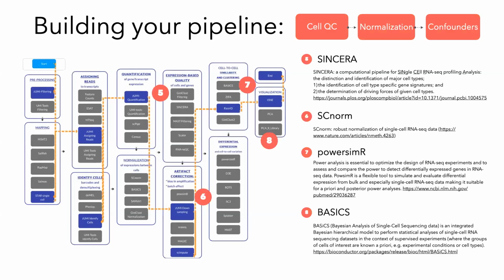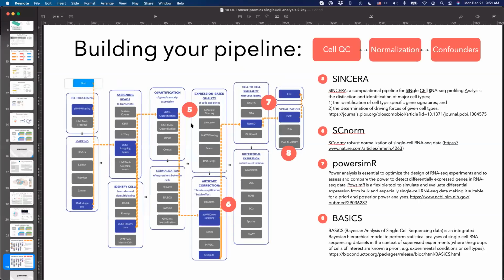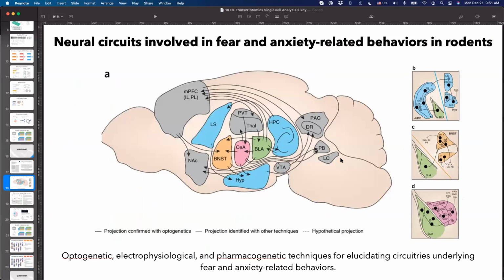In the end, once we have our table of expression, we need to use marker genes to correlate back to this type of analysis, where we want to understand the relationship between different types of cells and how expression of molecular genes associated with the signaling pathways in the neurons happens during a particular type of behavior, which is anxiety related.